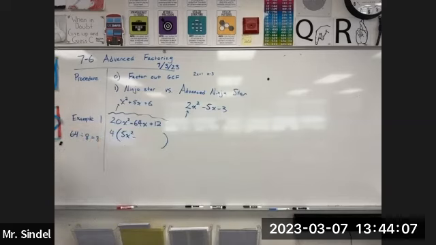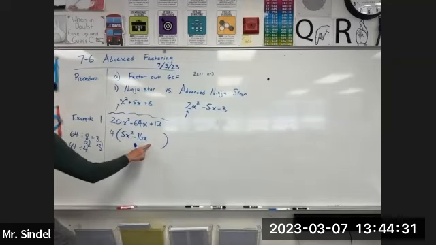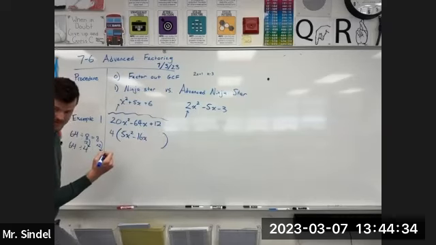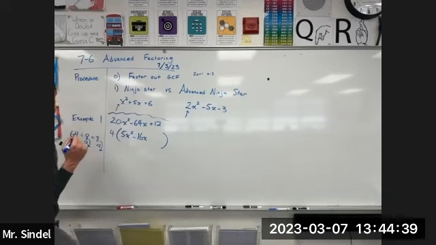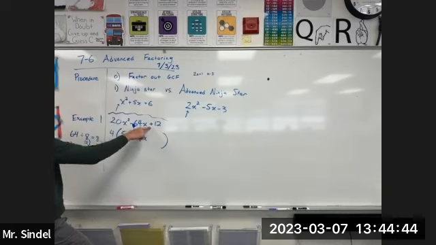Check this out. Ready? If I do 64 divided by 4, I take half of that. So if I go from here to here and I do a half, I have to do the reverse over here and I have to multiply by 2 to get from here to here, right? It's going to be minus 16x. Last one. What number goes here? Positive or negative? Positive. Yeah, that's a positive 12.